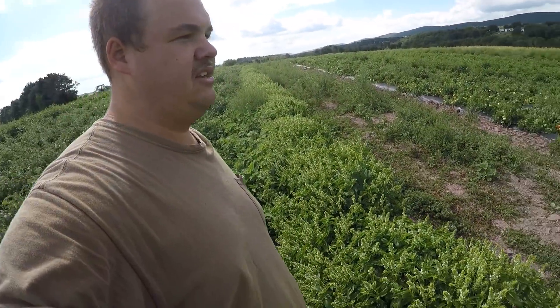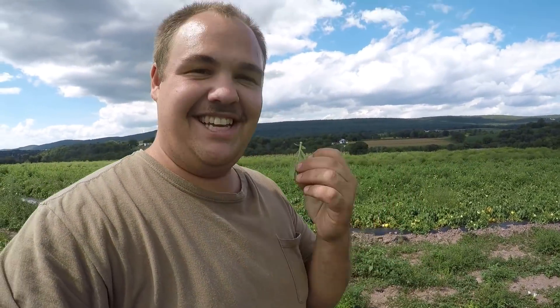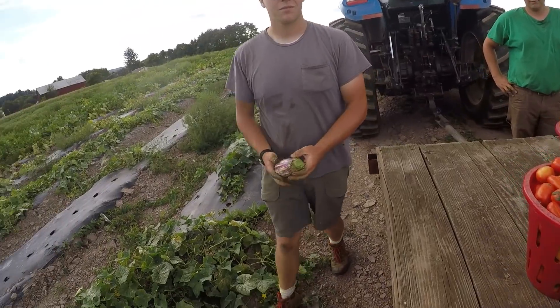There's enough basil here to kill a person — and enough to kill my Aunt Rhonda. She's very allergic and can't have pizza sauce, spaghetti sauce, or any store-bought sauce because they all have basil in it. So Aunt Rhonda has to make her own without basil or else she'd get sick. And you might say it probably doesn't change the flavor much — but it definitely changes the flavor.